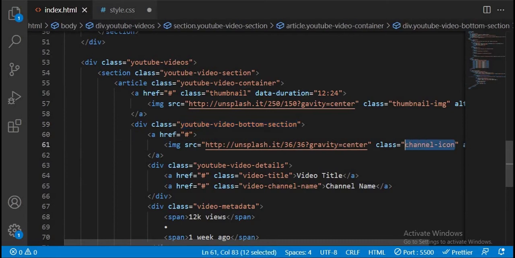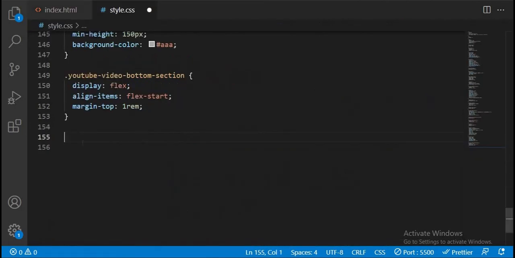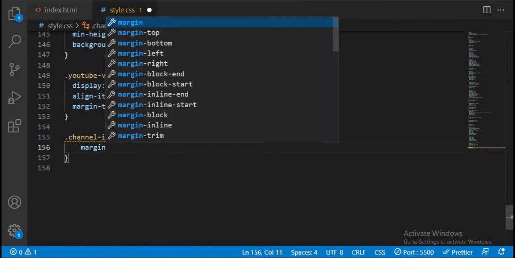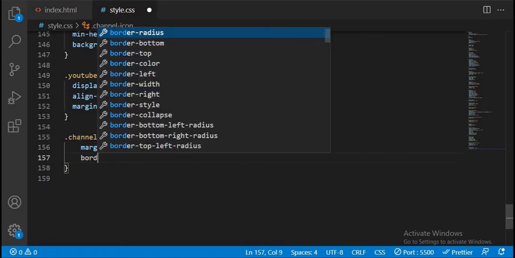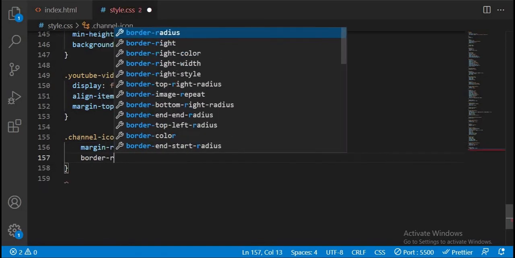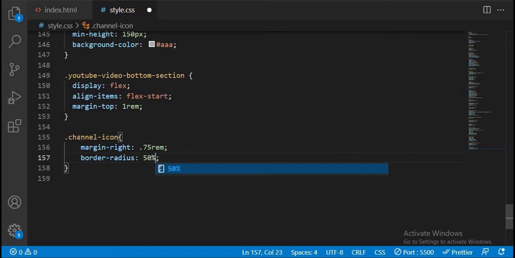So copy the class and paste right here, and we're going to set the margin right to 0.75 rem, and we're going to give this a border radius of 50%, so it's going to form a perfect circle.